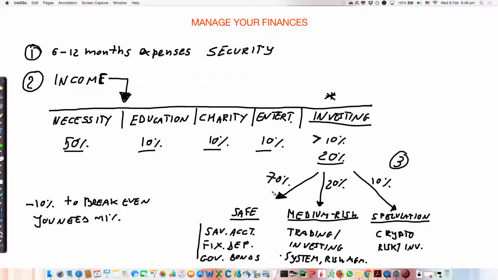And number 3, as we said, your investing bucket needs to be split in these 3 ways. 70% on safe, okay? So something that may give you 1, 2, 3%, but the capital is safe. Then you have a medium risk, where you may do your trading, investing. Of course, I want to stress this, you need to have risk management and a system, otherwise this will not be medium risk, but it will be speculation. And eventually speculation, where you may even lose everything. And why only 10%? Because this is a situation where it's possible for you to break even. You can make 11% with this. But if you lose more than that, it may start to be hard to break even. Okay?